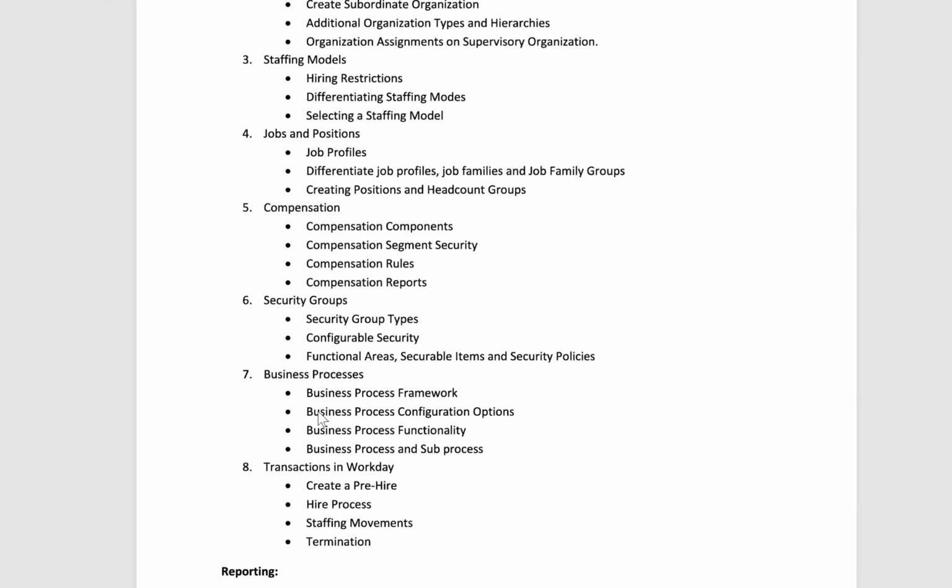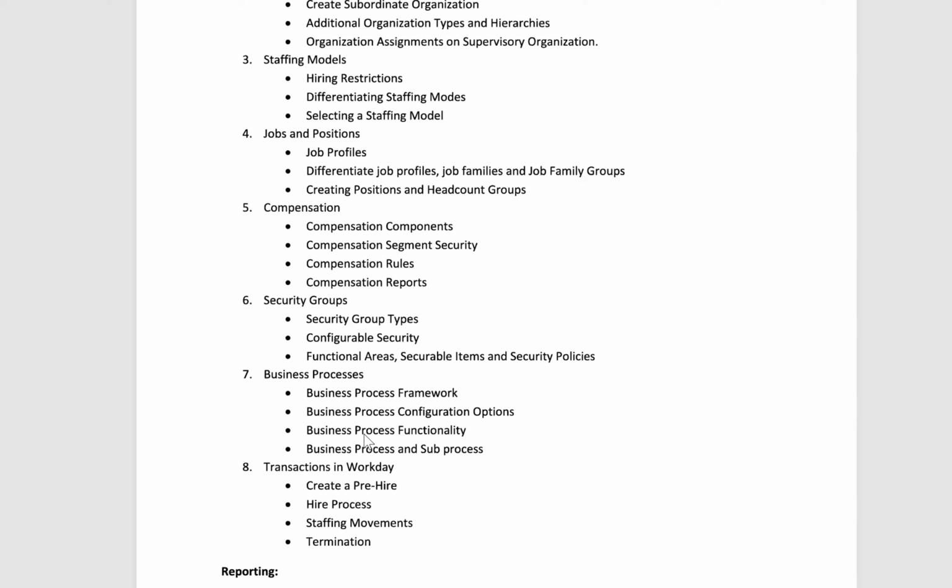And then configuration options. There are 16 options we have in Workday for different types of customer requirements. So we're going to explore all those options, which include action, approval, consolidated approval, approval chain, review, to do, service, etc. We're going to explore each and every option with real-time scenarios. And then business process functionality, how the business process will work, how to trigger another business process, and how to include other business processes as sub-processes and trigger them one after another in sequential order. That is also what we're going to learn. Again, I'm explaining at a high level, but it's a huge chapter.